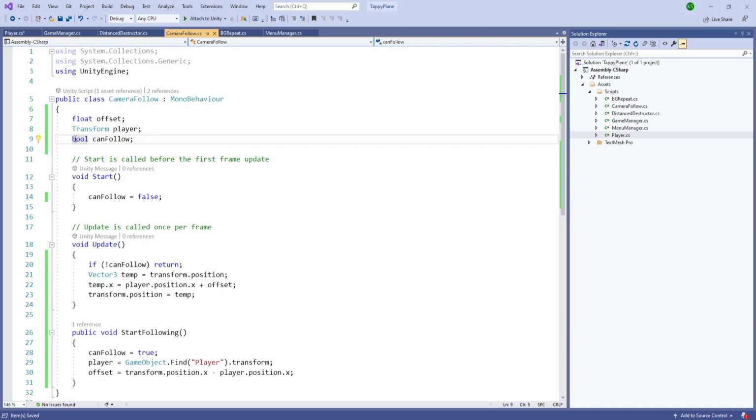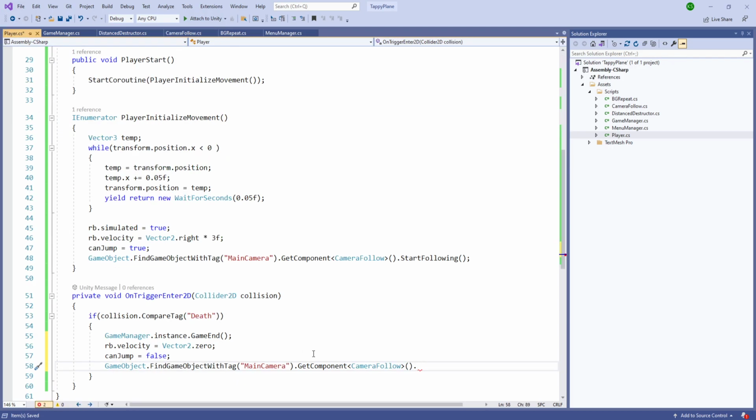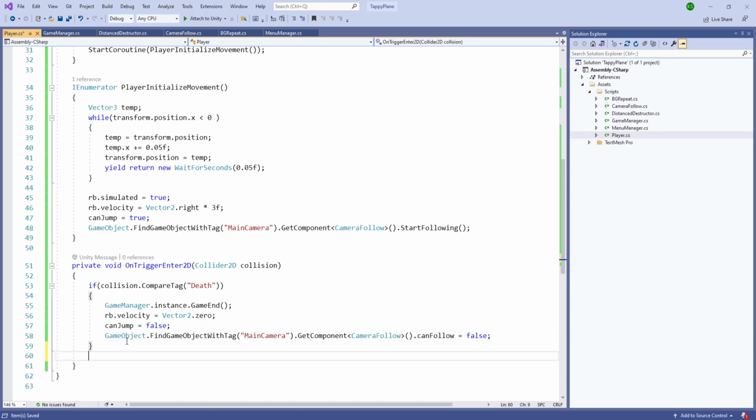So we'll need to set it as a public boolean, and we'll set that to false. Can follow is going to be false, and that should be it for the depth.